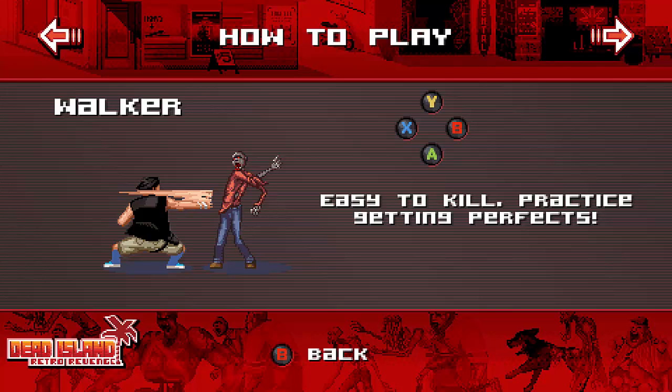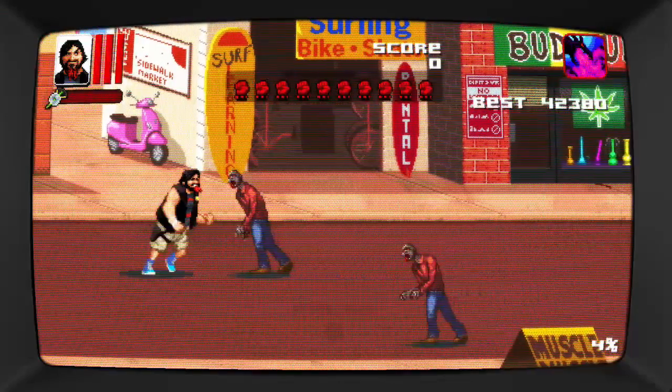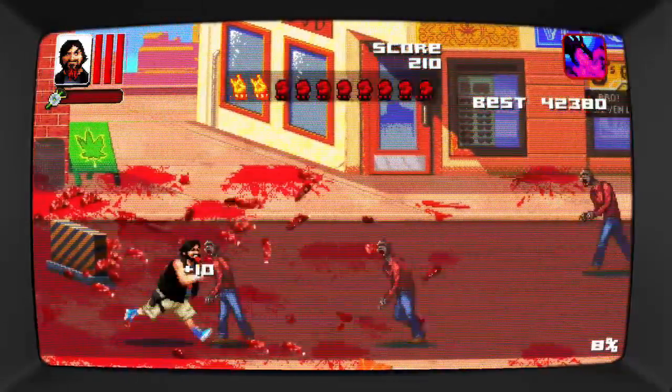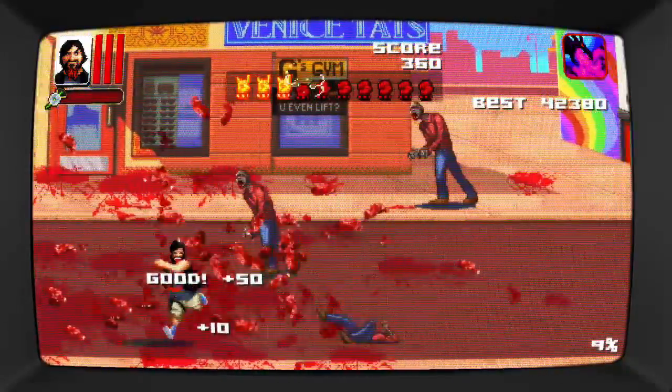There are 18 different types of enemies, the first and easiest of which is the walker. You can kill him with any of the attacks, and to get a perfect, you need to wait until he's right in front of your face. As a general strategy, I default to the low or down attack. This attack is safe for most of the enemies.